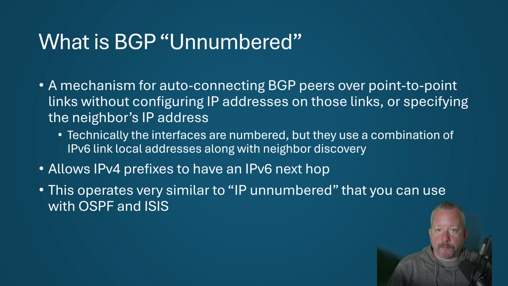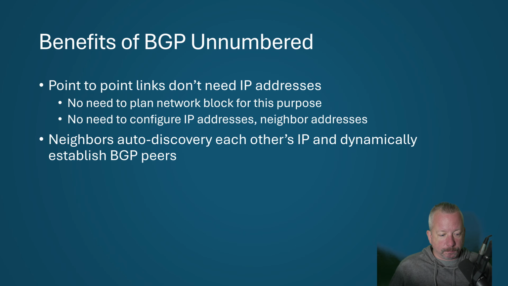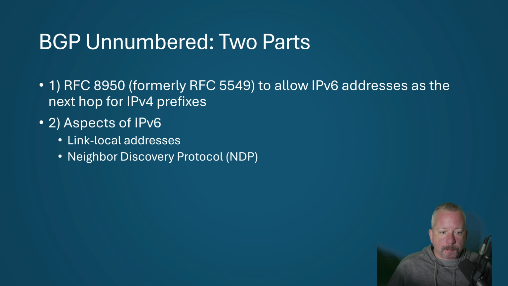So several vendors have implementations of this. We're going to do a demonstration of Arista, Cisco, and Juniper for this particular demonstration, but there's other vendors that do it as well. So what are the benefits of BGP Unnumbered? Most of the time, it's going to be just ease of use. We don't need to plan for these point-to-point links. We don't need to set a local IP address and burn up something in our IPv4 space. We don't need to set up a remote address. So it's just going to be easier configuration, easier management.